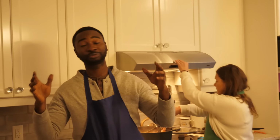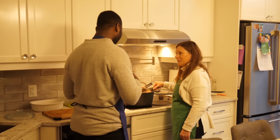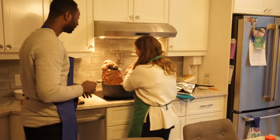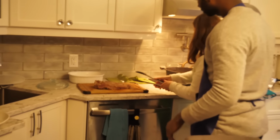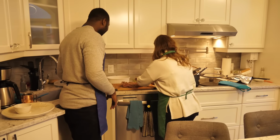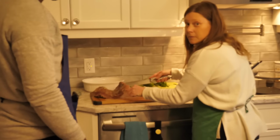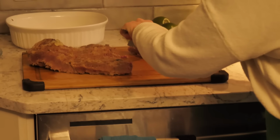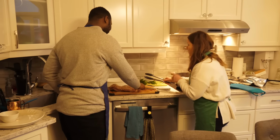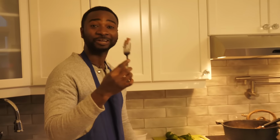So the food is almost ready. We brought it inside because it was getting cold. Shannon, I wish I could have a taste. I just can't wait to try Irish food. That would be my first time trying something like that. So this is our big piece of meat. This is the meat everybody is dying to taste. And this is what it looks like. Ooh, so lovely. Do you want to try this? Yeah. Be warned, it's salty. Don't worry, I like it. Corned beef is salty. All right, I'm going to have a taste of it.